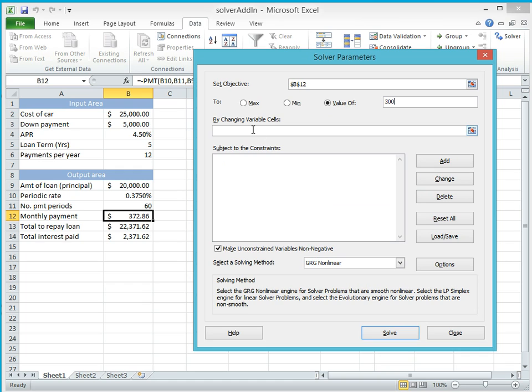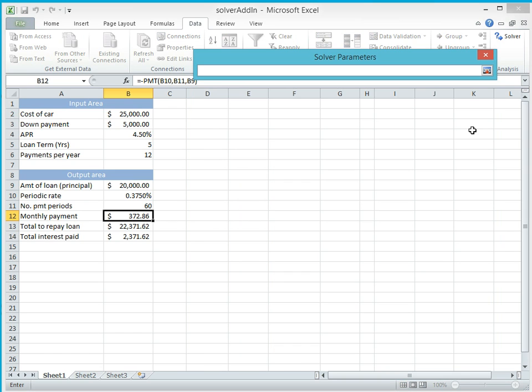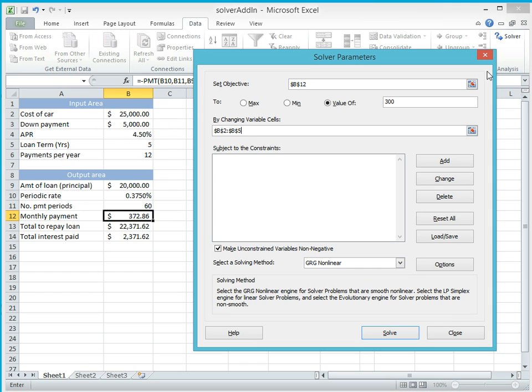But we want to do it by changing variable cells. And unlike Goal Seek, we're going to pick a range of cells. We're going to say these 4 cells, the cost of the car, the down payment, the annual percentage rate, and the loan term are all available to the Solver to change until it can find its optimal solution.